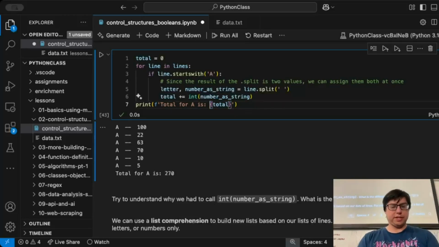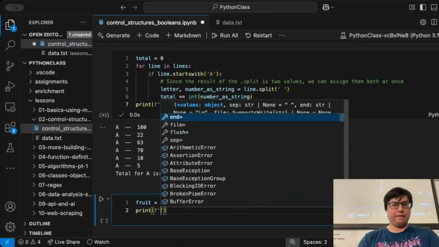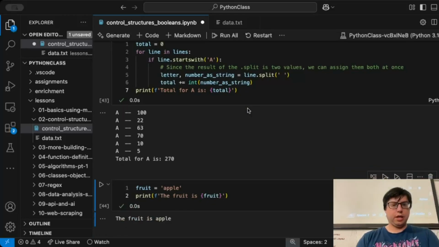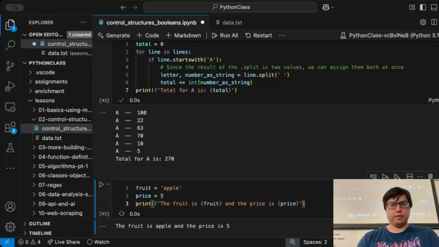So let's just do some examples. I do fruit equals apple. I do print F, the fruit is fruit. It prints the fruit is apple, right? Because everything in the braces, this is the variable fruit, gets replaced with apple. If I do price equals 5, and the price is price, right?